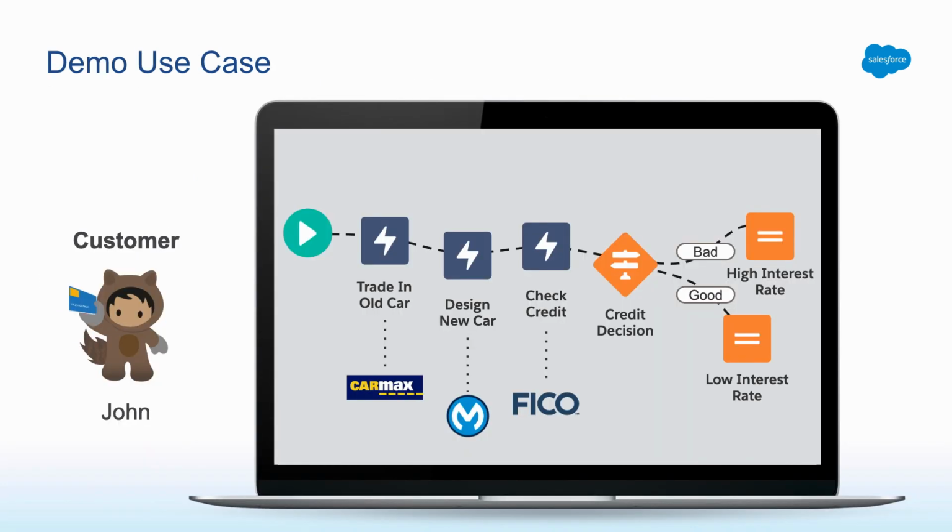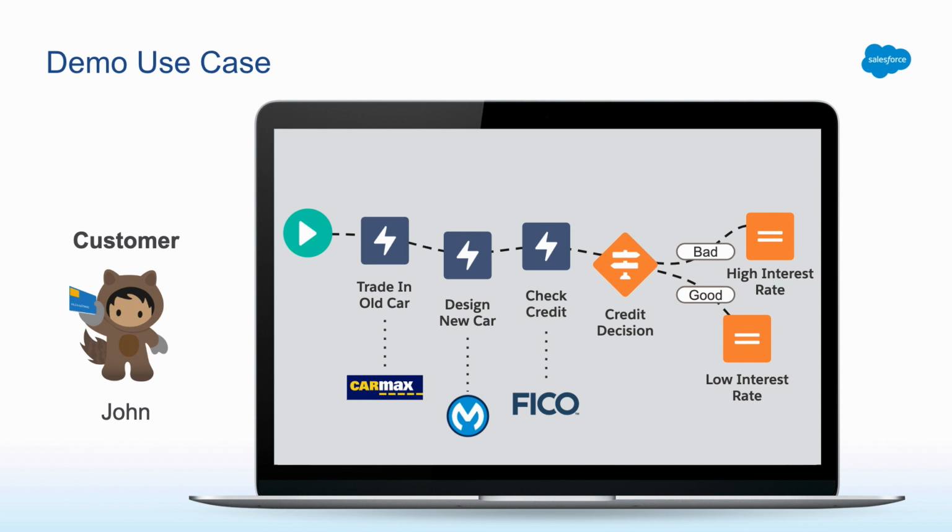The use case at hand that I want to paint is, imagine a customer dealing with a car buying service, which allows you to do three things. It allows you to trade in your current car, pick a new car, and finally pay for the car. And so what we have here is powered by Salesforce Flow, and underneath it, it leverages external services to make callouts to three different APIs.